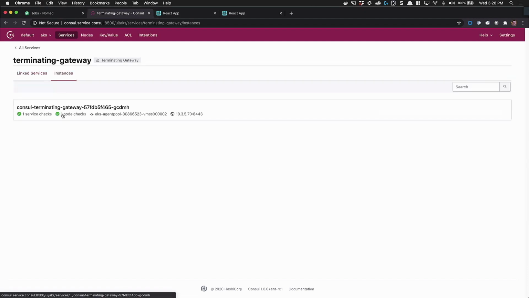Now, I don't have anything configured against the terminating gateway at this point, but that's what Armand was talking about, how we can actually have this terminating gateway work against things like a managed Postgres instance. That's what I did in the 1.8 demo with Mitchell, was how to manage a Postgres instance. And that allows me to apply service mesh policy in Consul against things that are typically outside of the mesh that you can't run a sidecar on. That lets us do things like traffic splitting against that external system, or have MTLS all the way up until that terminating gateway point. So it's a way of bringing external systems as close to being in the mesh as we can get them to be.